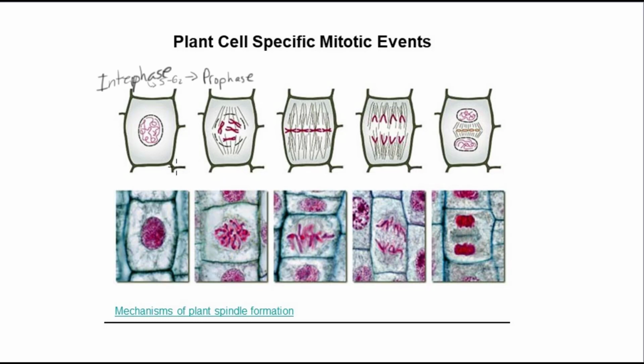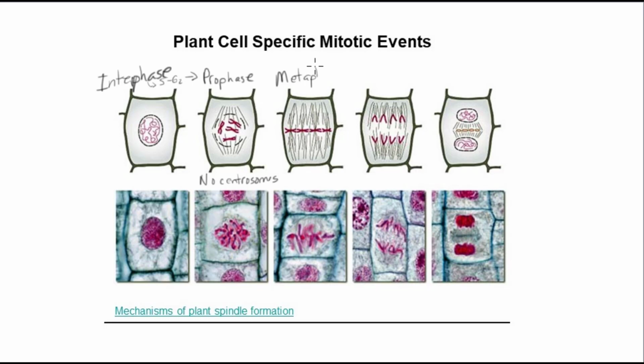Here's one of the differences that we would see in plant cells. You can't really see it in the microscopy image here, but plant cells don't have centrosomes. They organize their microtubule network in a different fashion. It actually relies on a ring of microfilaments that are here in the midline of the cell, and so organization of the microtubule network is a little bit different, but it does get reorganized, and motor proteins are still going to attach up to the chromosomes. We're still going to see that tug of war, and eventually we're going to see alignment of the chromosomes at the midline of the cell.